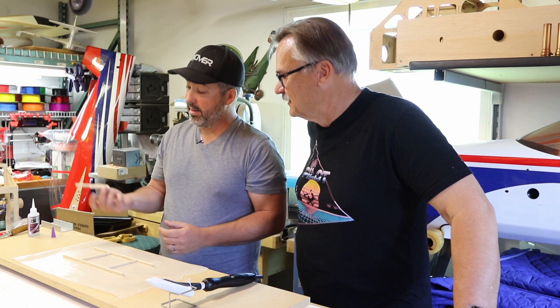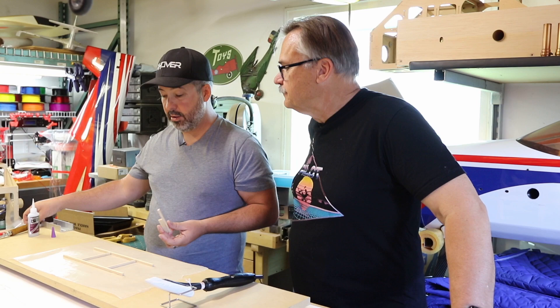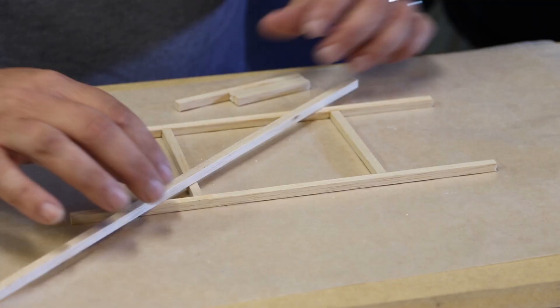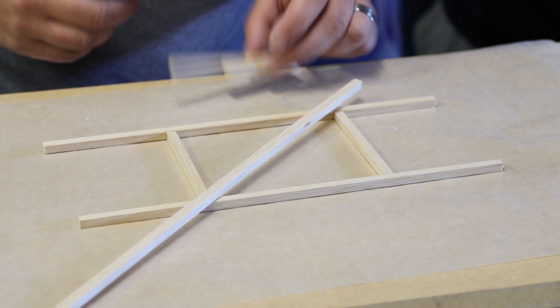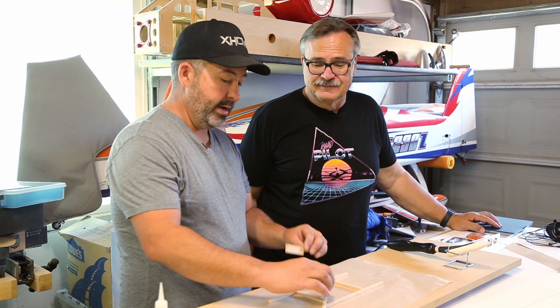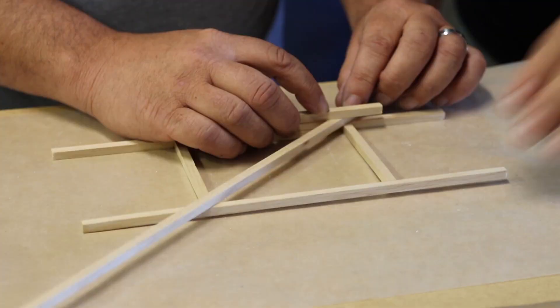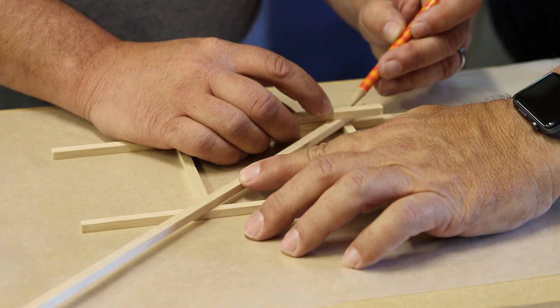So we got our tool. This is it — that's really tricky. So then what you do is you lay your piece across. Let's say we're doing a diagonal brace here. To do our first cut, you'd take your tool here, hold your wood in place, lay it across. We're going to do a cross brace — a diagonal brace here. We're going to lay this across. If we had plans, we'd be following the plans. So we're going to set this over, hold it in place, butt it up against, and go ahead and draw our line.